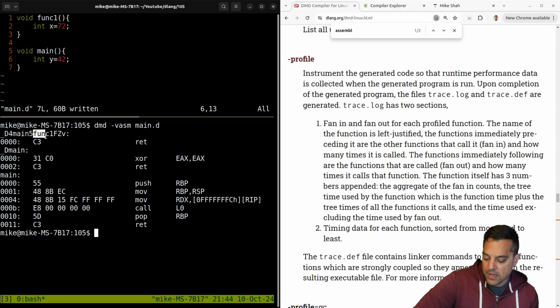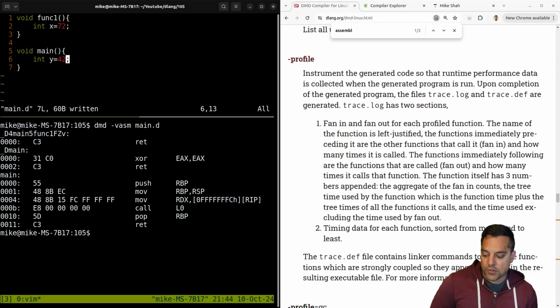So we can see here we've got function 1. There it is, function 1. And then in our main, we've got the D main function here. Now, already what's kind of interesting is this gives us a few different insights. One, you might notice that the names are sort of mangled here. That's just one of the features here. And you can see that by default, the file name matches the module here.